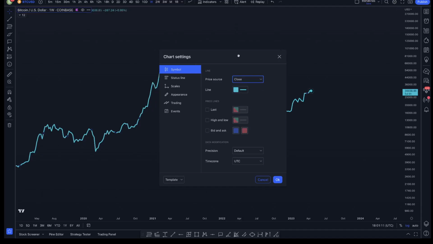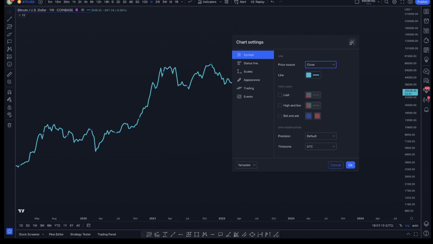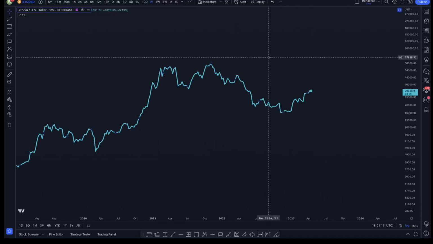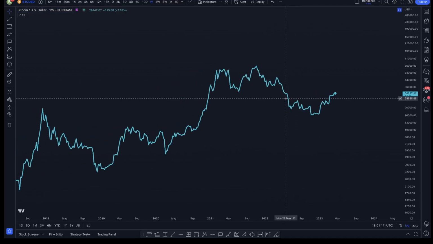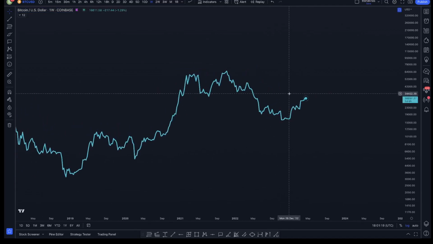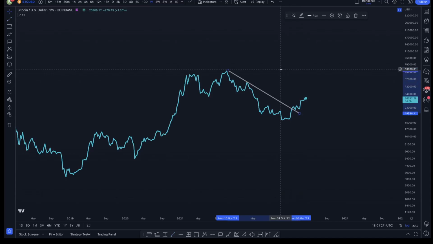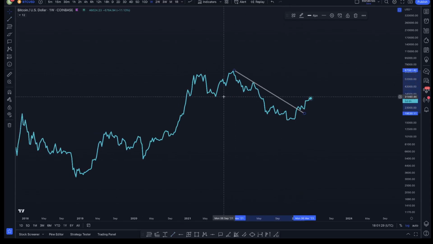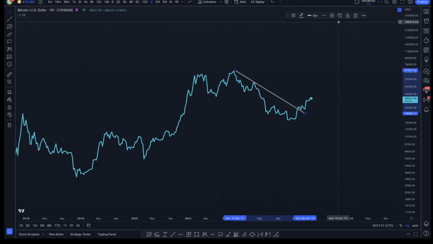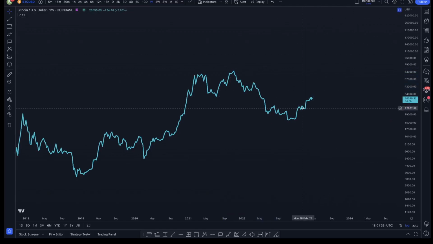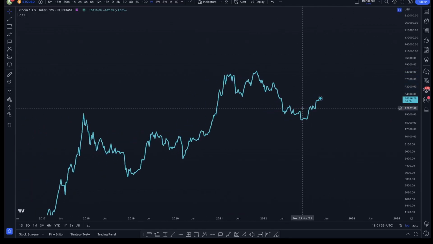The close is one of the most popular. It is useful for support and resistance levels and trend lines as well. So we'll go over this stuff in other videos, but basically this is really useful for drawing trend lines because closes are pretty significant sections to look at on all time frames.